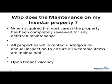It gives us an opportunity to get in there and take a snapshot and say, how old is the home, and is there anything we can do that would be a good preventive maintenance item? Is there anything that's going to allow us to really maximize the appeal of this home, which our investors like, because it's going to maximize their rental income, just by updating it. So as we get these vacancies, it's a good opportunity to get in there and do a few minor touch-ups, just to make sure we have a really desirable property for renters who are out there looking for a home.